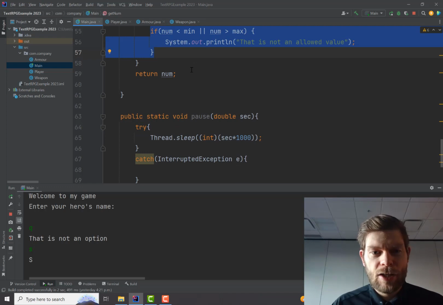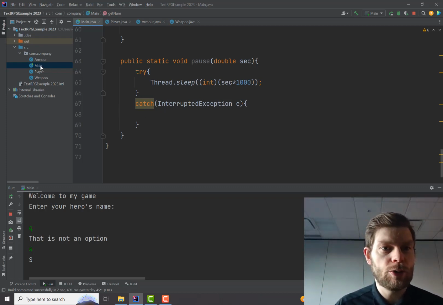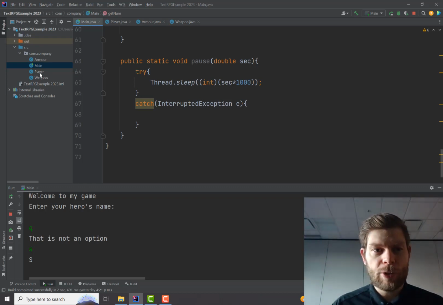So we'll need that today. I also have a pause method, which I am hoping to use today. And you just give it a number of seconds, and it will pause the program for that long. But you need to use exception handling, which I have not taught you, nor will I, until app development. So you can just copy this down. All right, so today we're going to try and make a shop class.